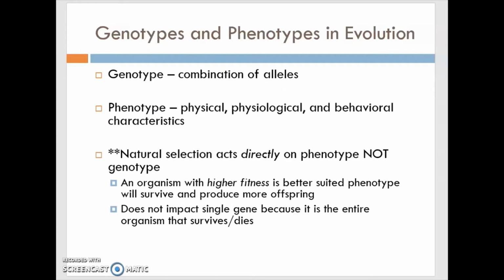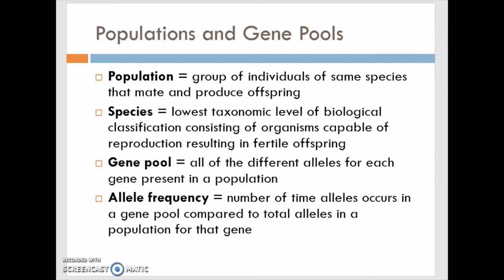Just as a reminder, important words like genotype, that's the combination of alleles, and phenotype, that's the physiological and behavioral characteristics. Natural selection acts on the phenotype, not the genotype. And so organisms with a higher fitness are the better suited phenotype, and they'll pass on their genetic information, but natural selection acts on that phenotype.